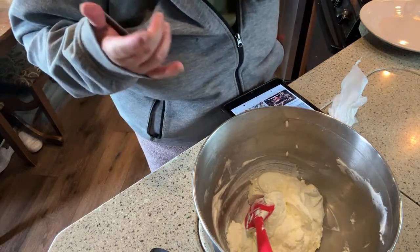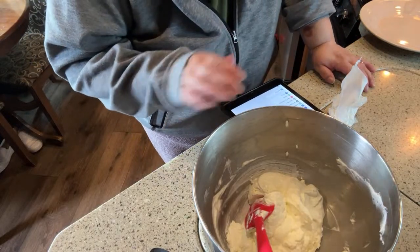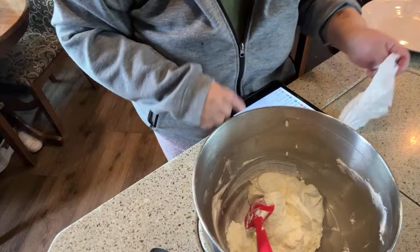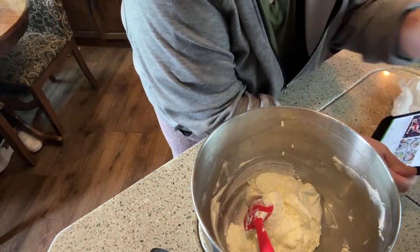Let's see. I was kind of curious how to do the crust, so I was very excited to try it. But yeah, that's my main reason I wanted to try it, was I was excited how it works, how it was gonna be. I'm coming, Dixie.